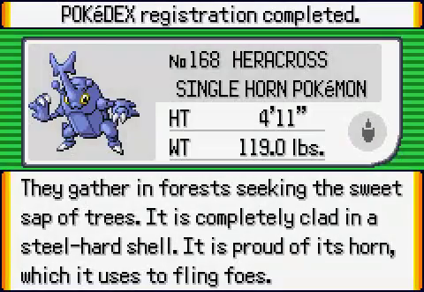Heracross is the single horn Pokemon. It is actually native to Hoenn. It is almost 5 feet tall. They gather in forests seeking the sweet saps of trees. It is completely clad in steel-hard armor, but because they didn't want to introduce more than one bug steel type in a generation, they decided to make him bug fighting. I mean, can you imagine if Heracross was bug steel? I guess it would take away the STAB on Reversal, but it would make a Reversal set better. It would probably be a better typing overall, I guess.